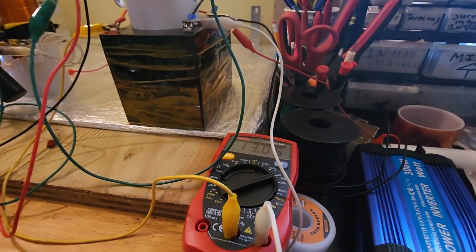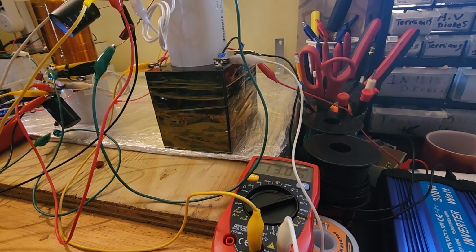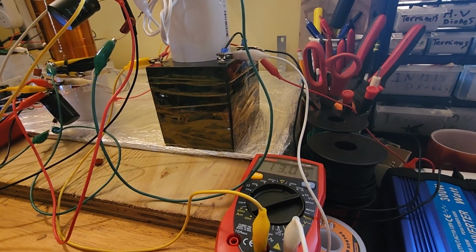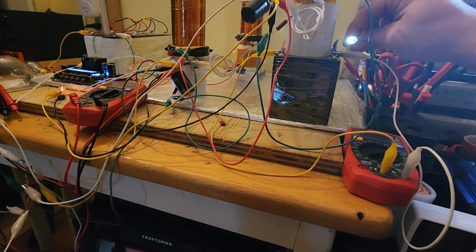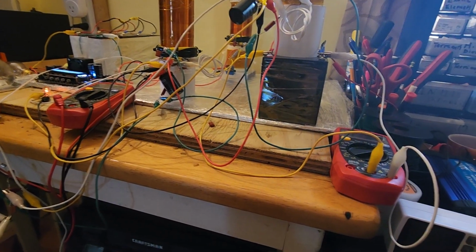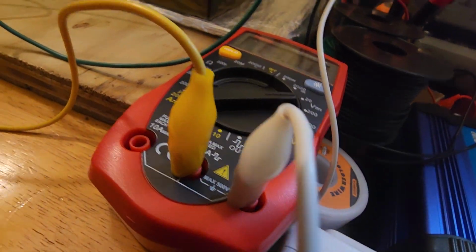The key isn't really the supercaps you store the energy into. It helps, but the key is your receiver circuitry and how efficient you can get it. So hopefully that answers a few questions.